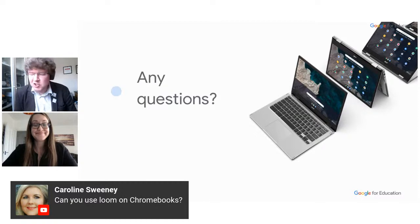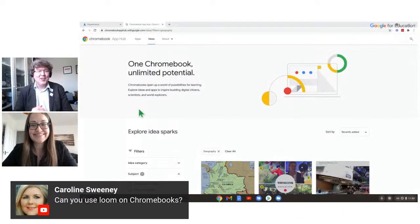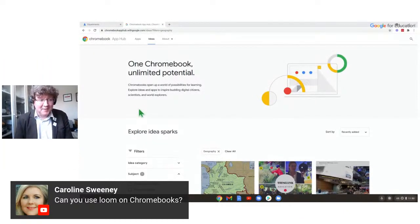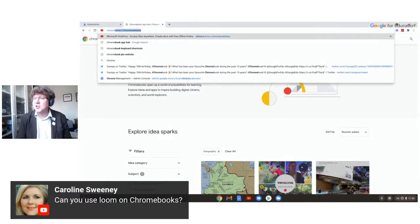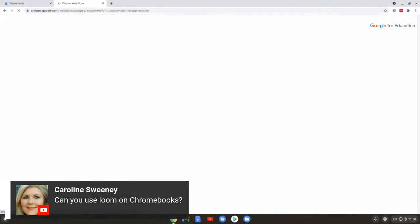Yeah, so Loom's a Chrome extension. If we share my screen, I think I've got Loom turned on already. So Loom is a Chrome extension that we can use for screen recording, and it captures the screen. Yes, I've got it. It's already there, look. So talking about Chrome extensions, they always appear as little buttons on the top right-hand side. So just like the process before, go to the Chrome Web Store and find the Loom extension.